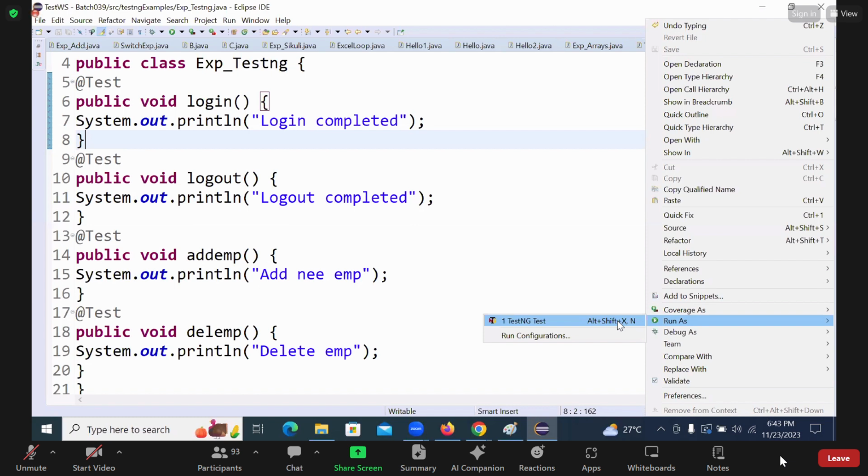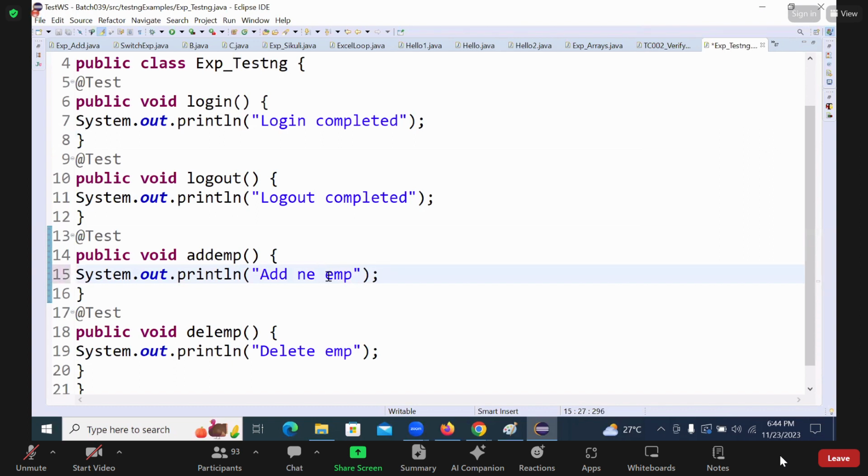Option B. First is login. Okay. Add employee, delete employee, log out. Third option. Now, what is the third option? Add employee, delete employee, log in, log out. Okay. Let's see that.